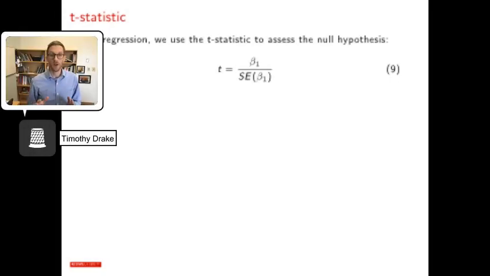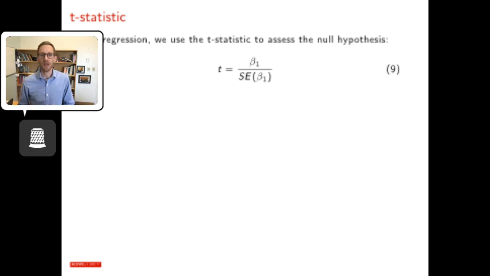Okay, so we have our regression equation that's defined some relationship between X, the independent variable, and Y, the dependent variable. We have our null and alternative hypothesis, the null hypothesis stating that beta 1 is equal to 0, and beta 1 not equal to 0 is our alternative. So now we need to calculate a statistic. Well, in regression, we use the t-statistic.